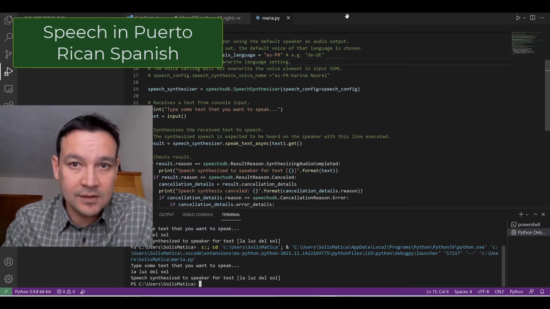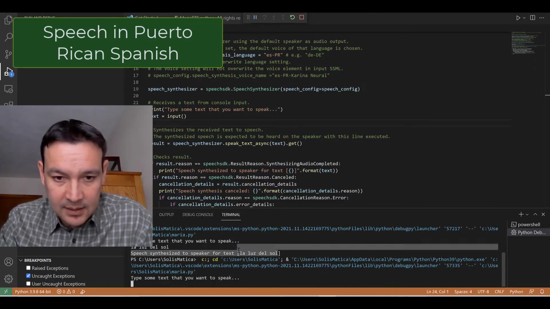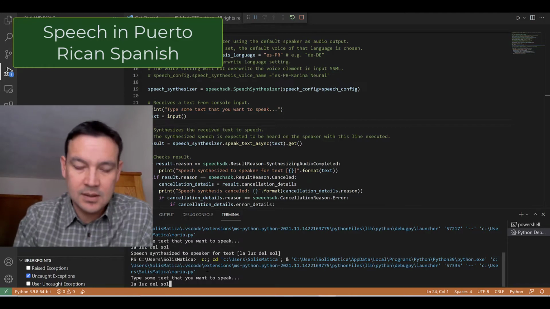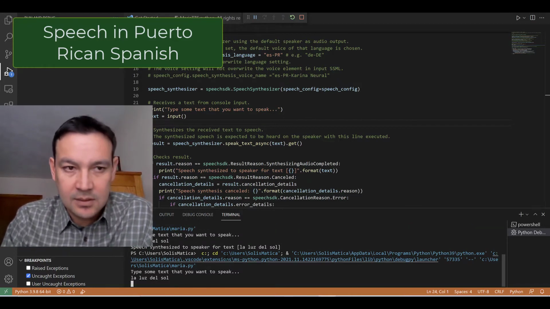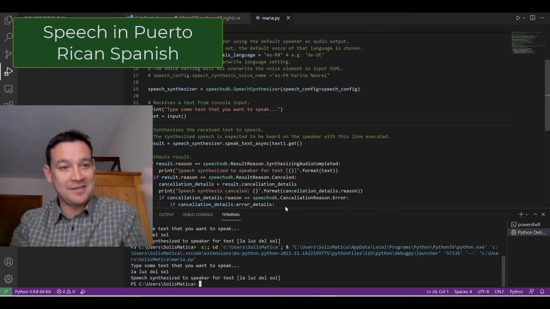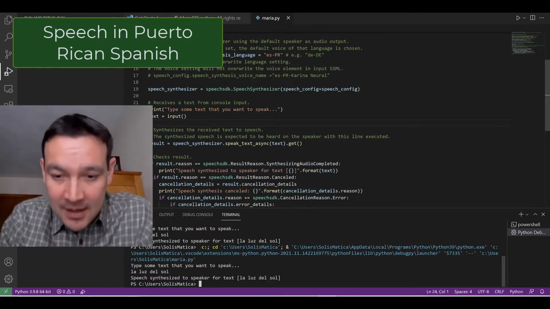So I'm just going to run this here. So it's going to ask what I want to speak, and I did some research, and I believe this is sunshine, the light of the sun. La luz del sol. And you can hear that it spoke it back, right? So I just have to connect the two. So if you have any expertise in connecting the two, let me know.